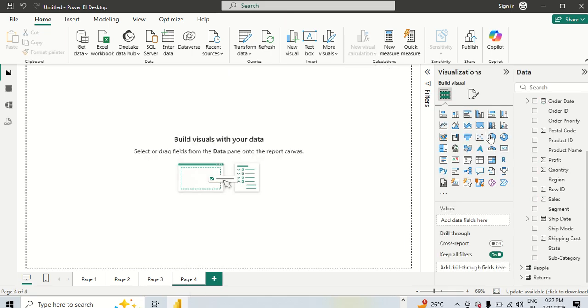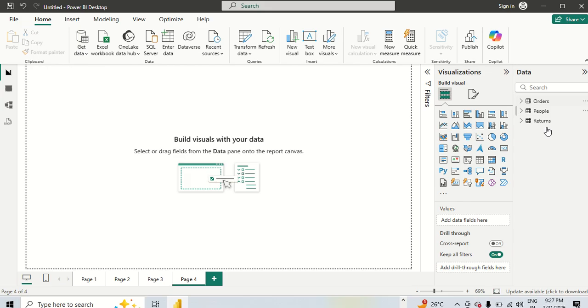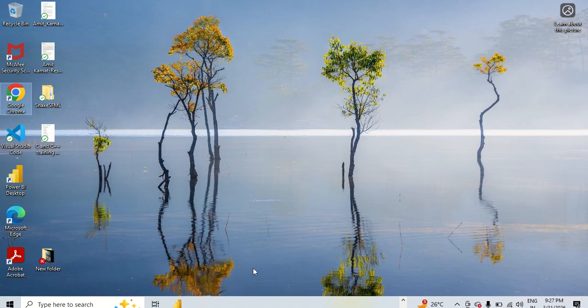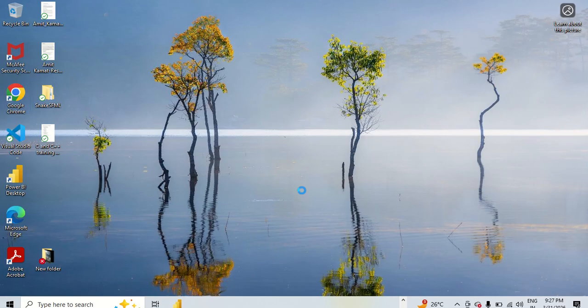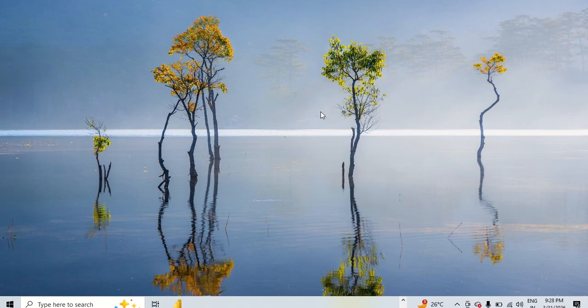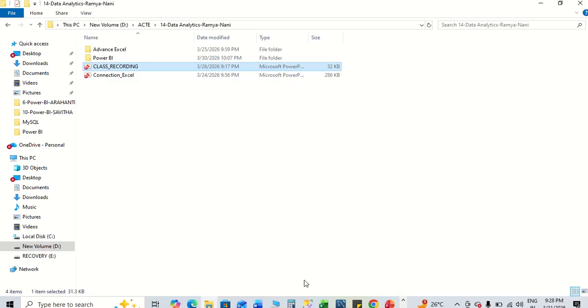After that, we have pie chart and donut chart. For pie chart and donut chart, I am going to use some other data source. So we are using this data, or global superstore data. Now I want to import data from the database. Which database? SQL Server. See, this is SQL Server. Click on this. Wait for some time.